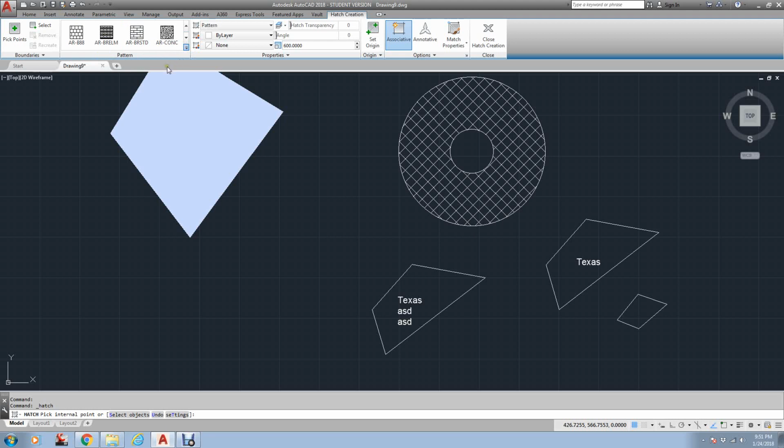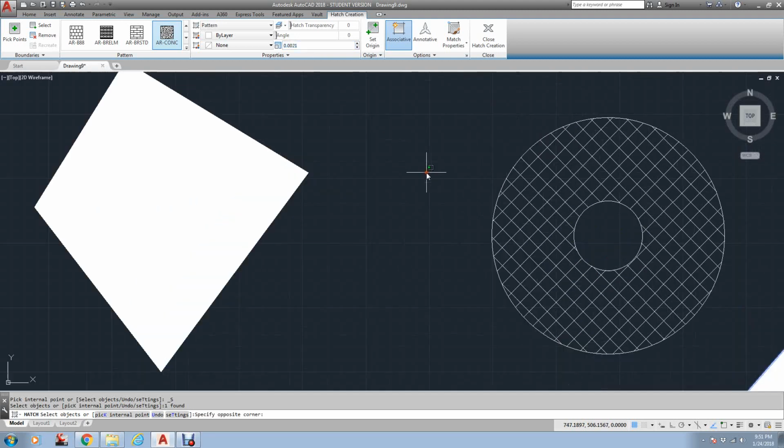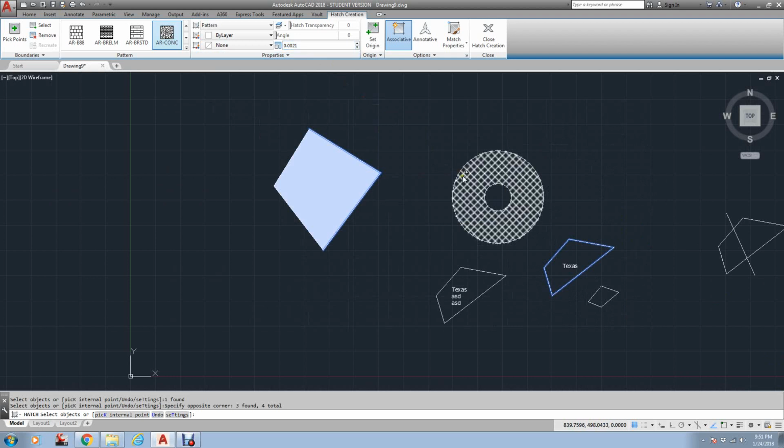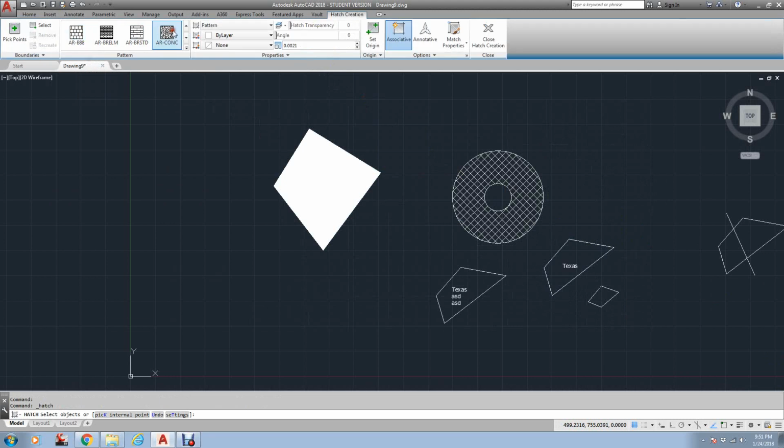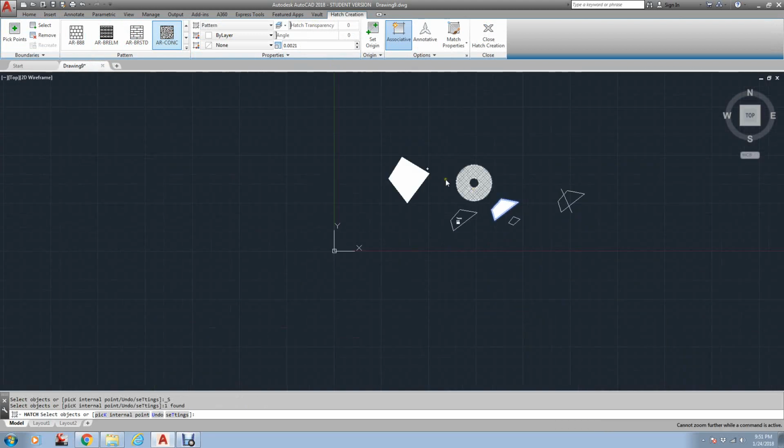I use this quite often in my business, concrete. We come over here. I'm not sure why it's doing that. Let me go select object. Pretty weird. Not sure why that's happening. I'm going to try that one more time. Concrete. Select. And let's change the scale to 1,000. There we go. We went too big.